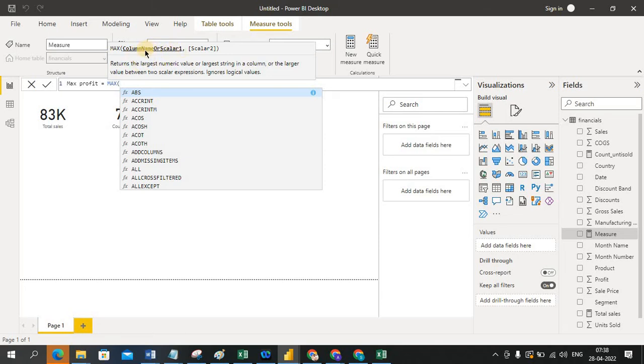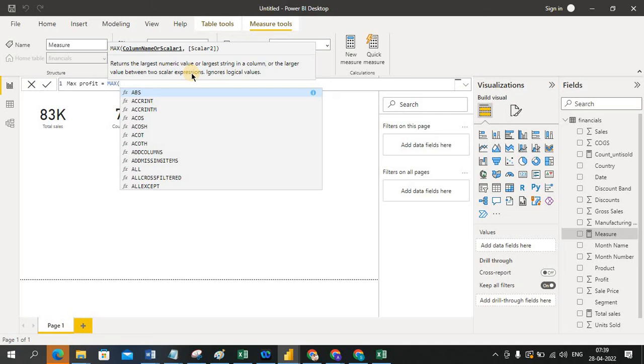When I try to give MAX, it gives the syntax: column name or scalar 1 or scalar 2. It returns the largest numeric value or largest string in a column, or the largest value between two scalar expressions, ignoring logical values. So the column which we pass, it will identify the max value from the column.